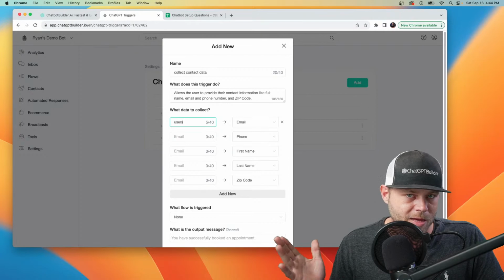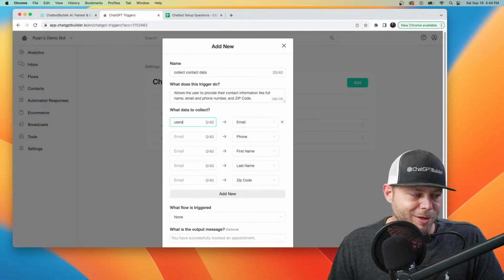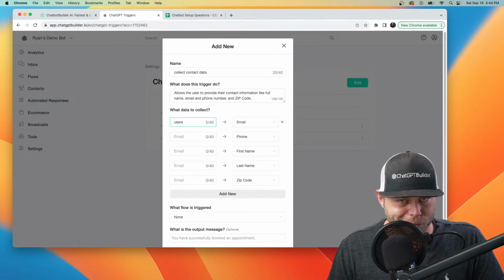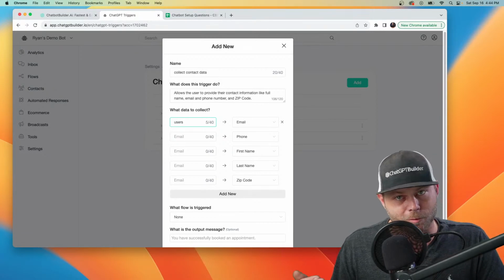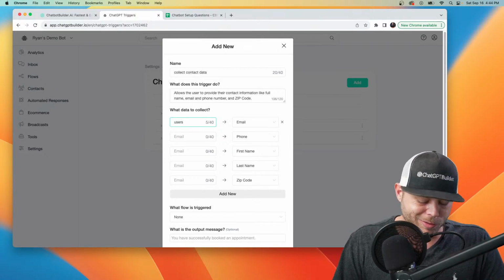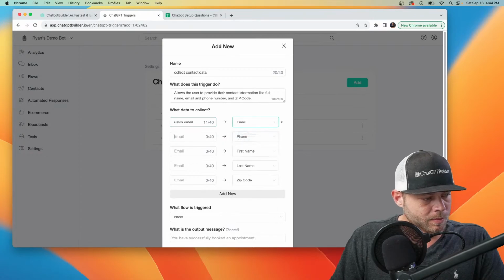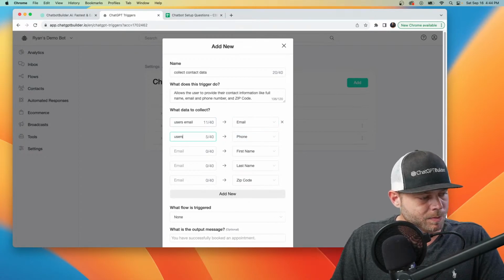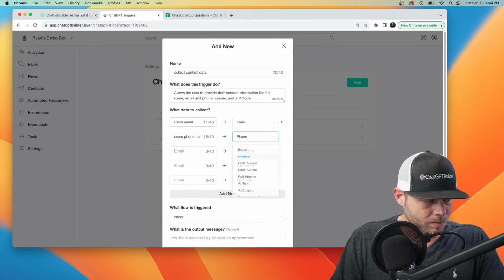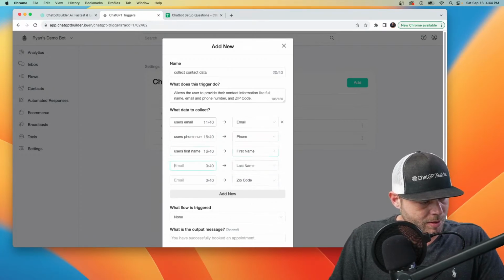We should have this in the correct format for you regardless. We're going to remove your formatting automatically so it works well with OpenAI. So users email, users phone number, users first name, users last name, users zip code.